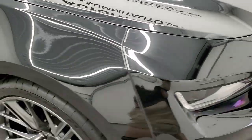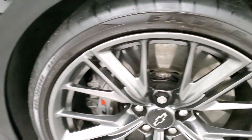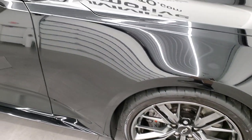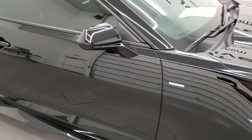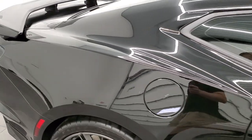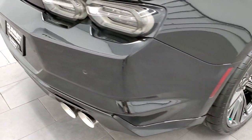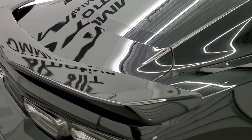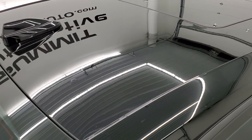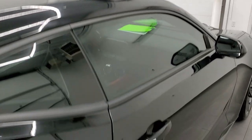No dents or dings on there — passenger side front fender is in excellent shape as well, and the passenger side rim has no major scuffs or scrapes. As you go down this side of the vehicle, take note of how clean the body is, how reflective and mirror-like that paint is. We take these HD videos so if you are far away or even if you're close by and just can't make the trip down, you can still see the car, hear the car, and have the ultimate confidence in the vehicle before making a buying decision — a smart buying decision from the comfort of your own home.